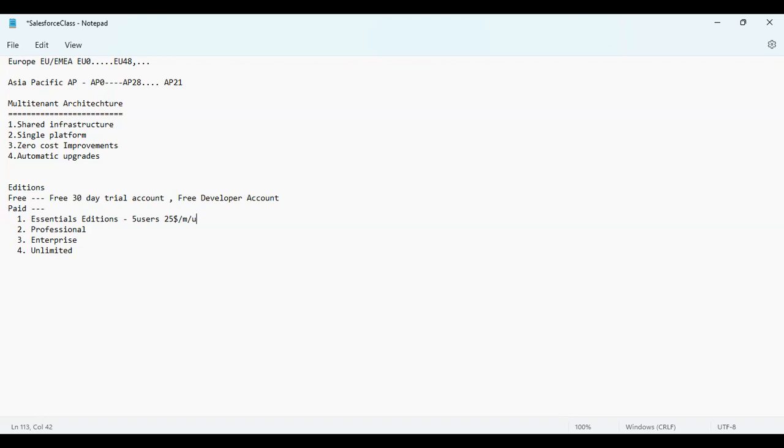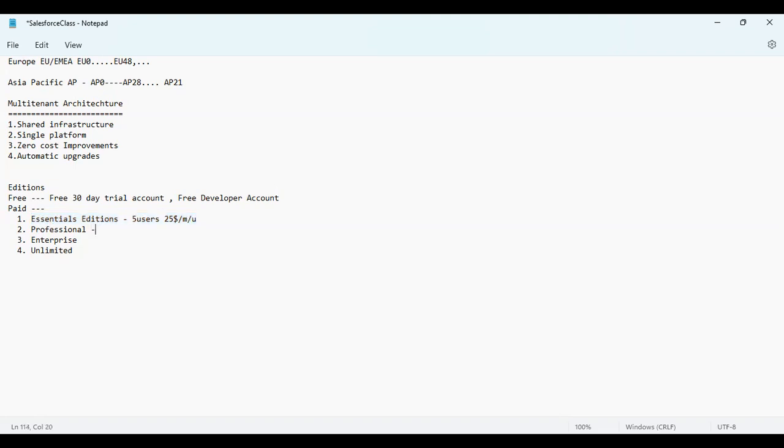Pricing is done on a per user and per month basis, so 5 users, 5 into 25, is $125 per month. If you take the essentials edition from Salesforce, you will have to pay $125 per month. This has a limitation on the number of users and also the number of resources used. So it's a basic edition.